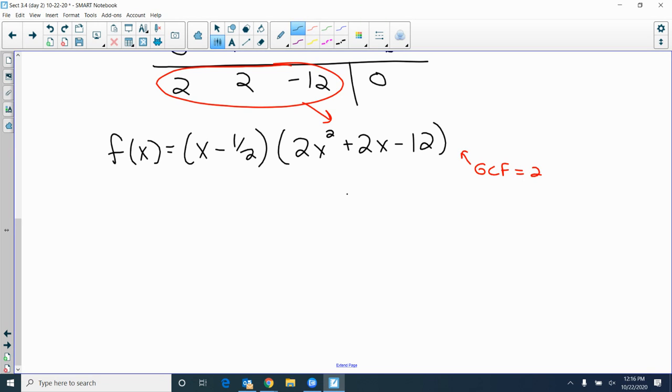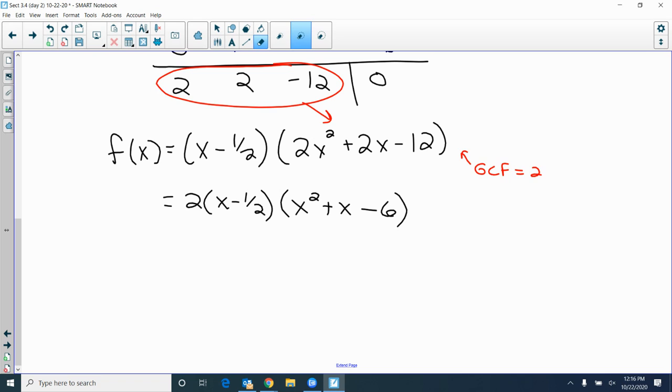And I'm going to put it all the way in front of this x minus 1/2. And I get x squared plus x minus 6. Now distribute your 2 into there, and this is where you get your 2x minus 1. Even though 1/2 is a root, you can't immediately say 2x minus 1 is a factor. You kind of got to go through these steps here.